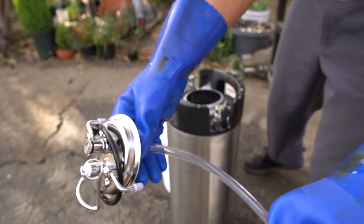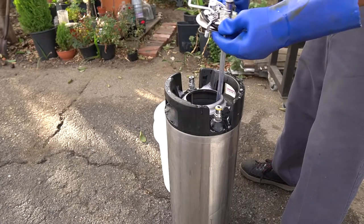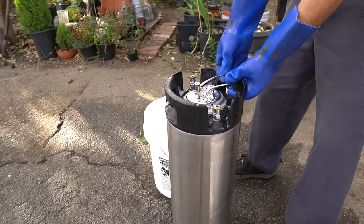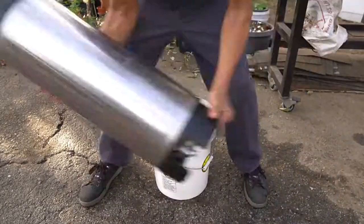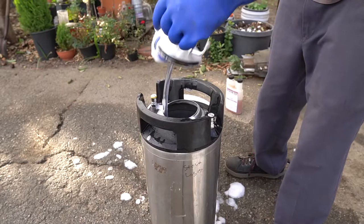Installation of the corny cap into the keg is very straightforward. If you've used the cap before, it's the same method — a little tricky because of the dip tube, but definitely not impossible. During this time-lapse you're going to see the installation of the rest of the components to the corny keg, and shaking the sanitizer around within the keg after installing the lid for a second time.